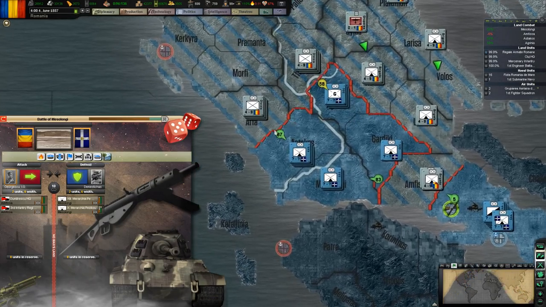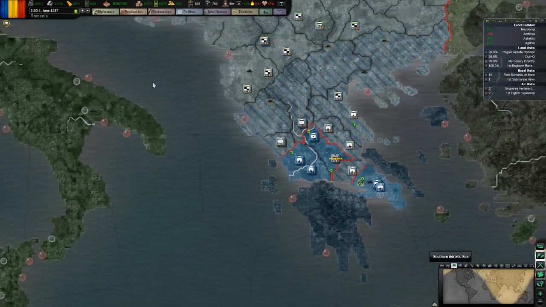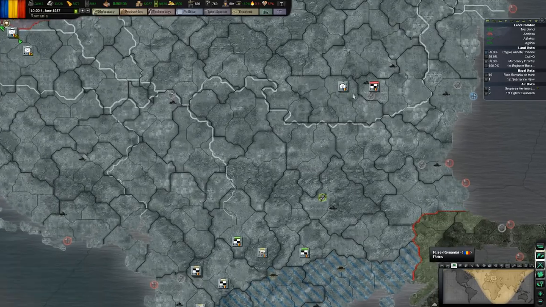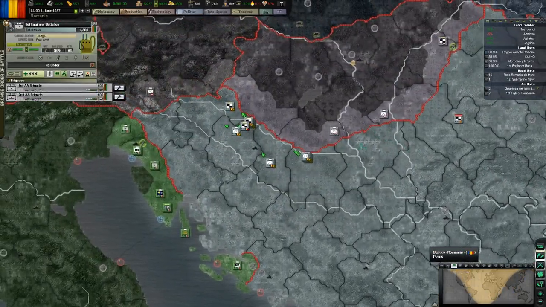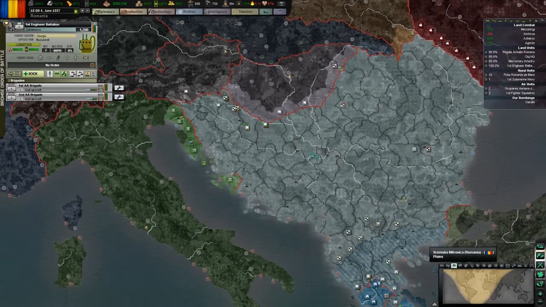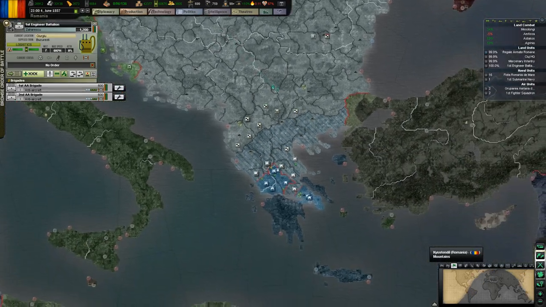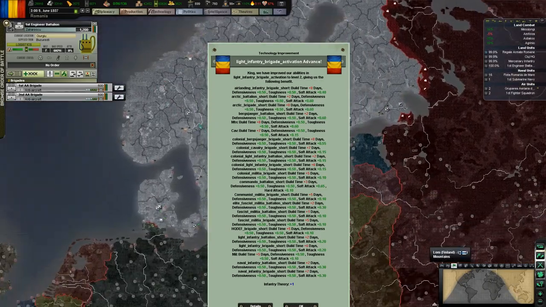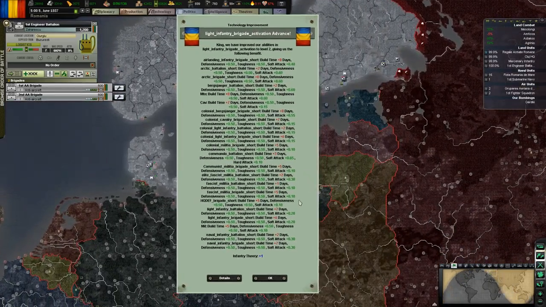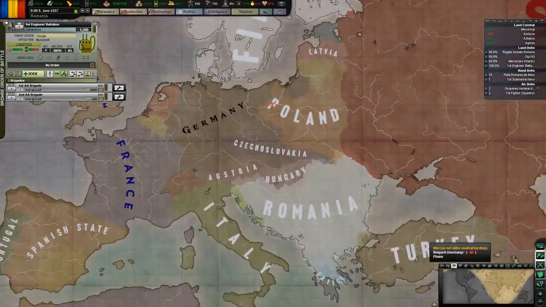Oh, hey. I actually got money, so technically I might get the veteran unit opportunity at some point. Good. Right, a bunch of the units that aren't being used right now have been redeployed to the Austrian border. Again, don't worry, it is just military exercises. Light infantry brigade activation, that's what I was looking for. Ooh, I love me some light infantry.